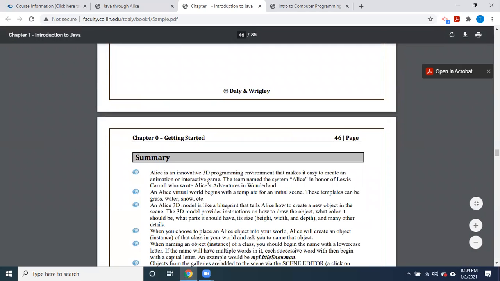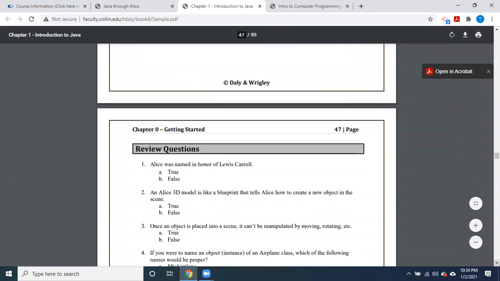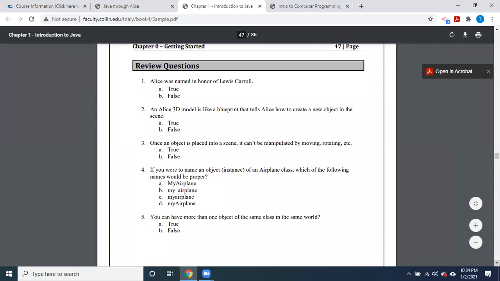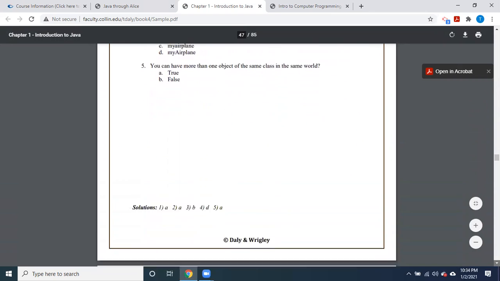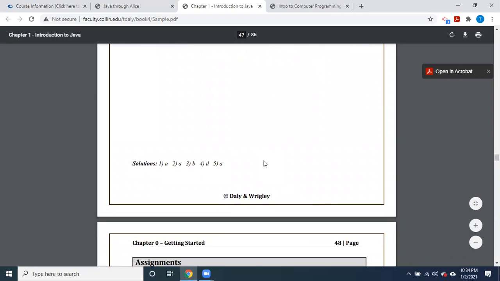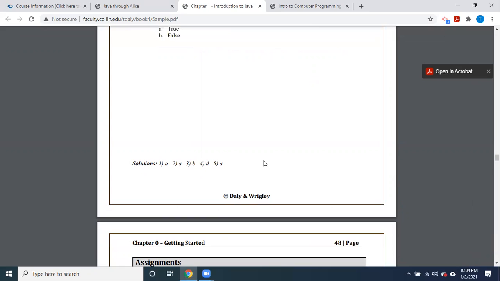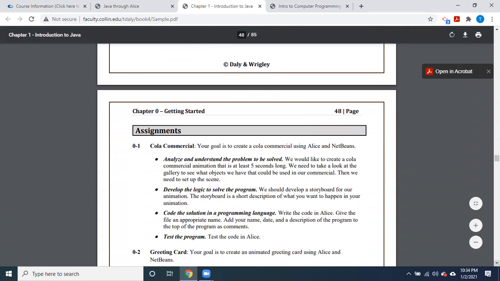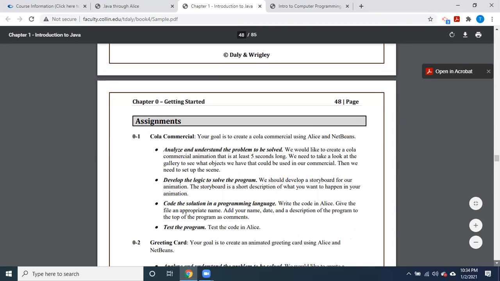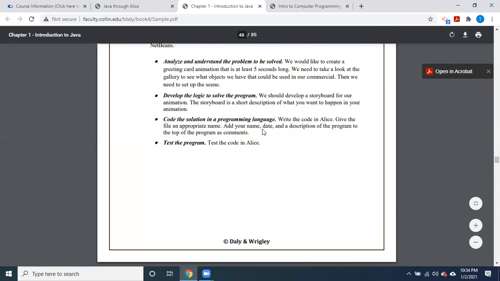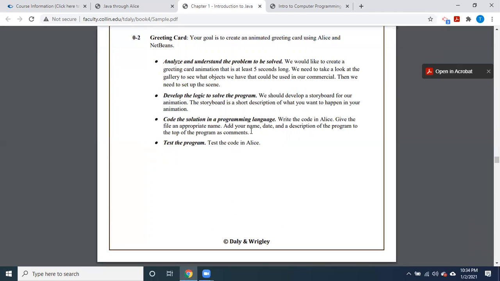There's always a summary at the end, and then there's some questions. The review questions are great practice for telling you if you understand the chapter. The answers are posted on here, but if you're not getting those when you answer them yourself, let me know and I can help you with that. I'm going to assume that you're okay with those if you don't ask for help about them. And you should take those before you take your quiz. It won't be the same questions on the quiz, but it tells you if you need some help before you take the quiz. And then assignments are listed here, but I wouldn't recommend just doing all the assignments unless you have a lot of extra time, because the assignments are still listed on Canvas.